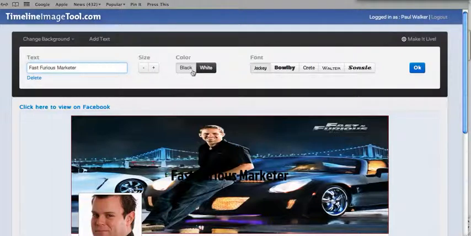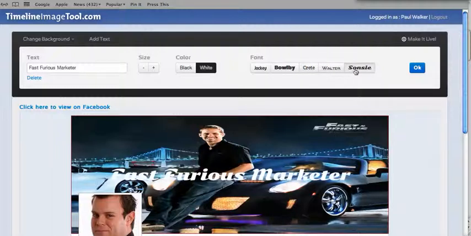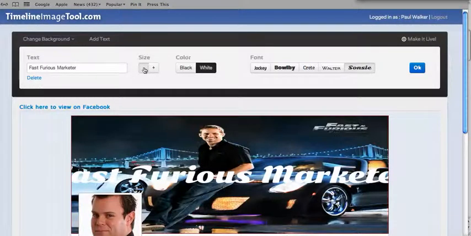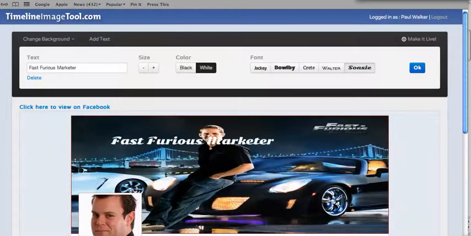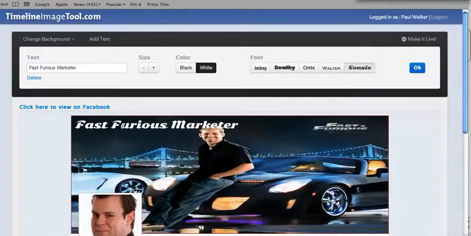Unfortunately, it's only got the two color options, black or white, and only five different types of font styles. And again, with the sizing, you can't really choose a particular dimension. It's either bigger or smaller. But you can certainly grab it and move it around where you want it to go.